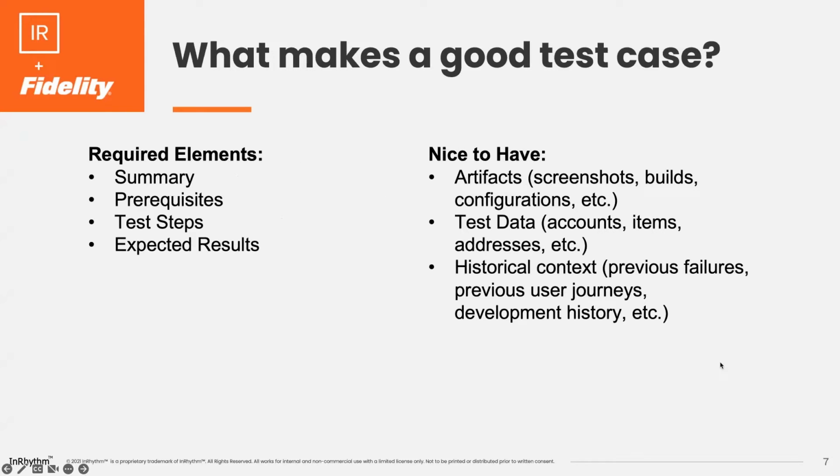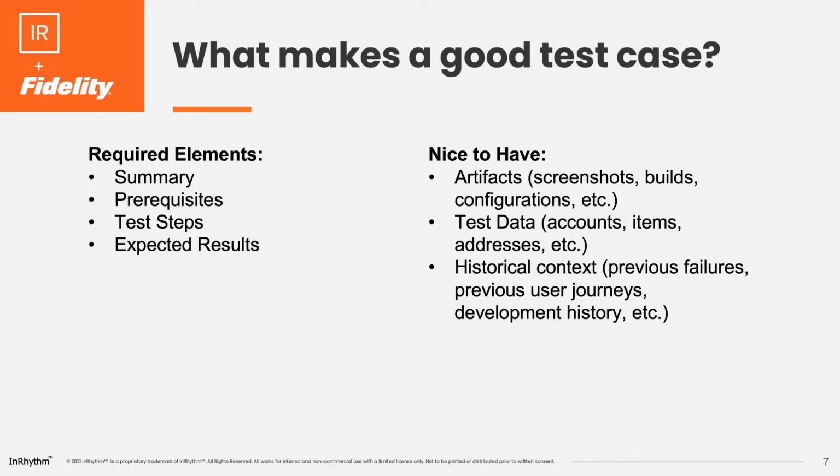So now we get into the meat. What makes a good test case? There are some required elements and there are some nice to haves. Not every test case will require the nice to haves, but every test case should require these required elements. Number one is a summary, fairly self-explanatory. Prerequisites, test steps, and expected results. We'll be diving into all of these more in depth. Nice to have, we won't cover as in depth, but they are extremely valuable.